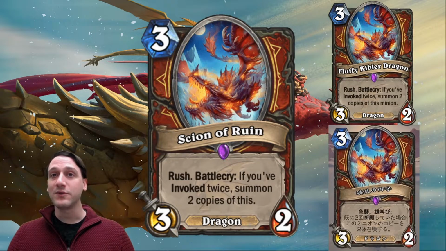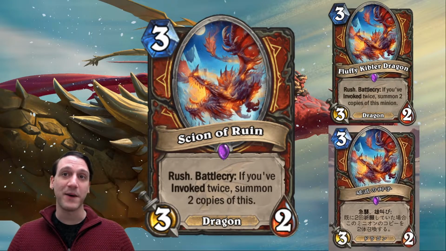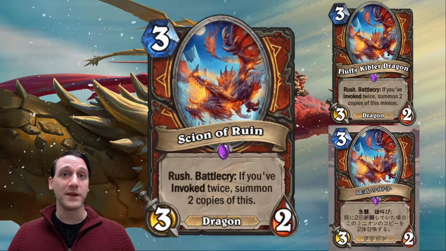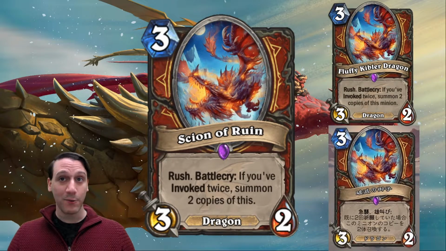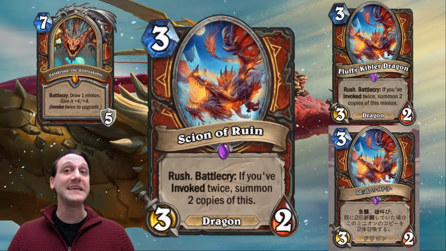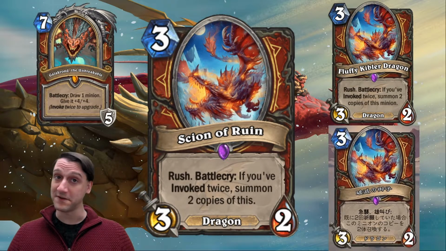It's a 3 mana 3/2 with Rush and a battlecry that, if you've invoked twice, will summon 2 copies of itself. As a 3 mana 3/2 with Rush, it's an okay removal minion, but when it is able to summon 2 copies of itself, that's 9/6 in rushing stats. If you can give this extra stats before playing it, with Galakrond the Unbreakable's battlecry for example, it becomes even more terrifying. Definitely not nice and fluffy.